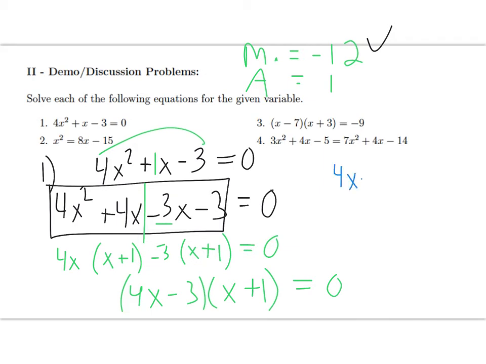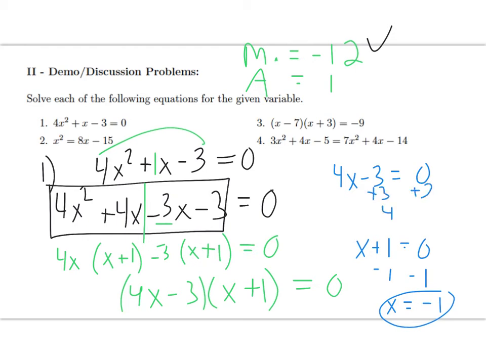Now I strongly recommend doing out this work. Many of you could just eyeball this and say, oh, I know x is going to be negative 1, but really show it so that you're extra careful. Like here, some students will think, oh, I'm just going to add 3 to both sides, x is 3, but really, 4x is 3. And we have to divide by 4. So we get our solutions of x equals 3/4 and x equals negative 1.